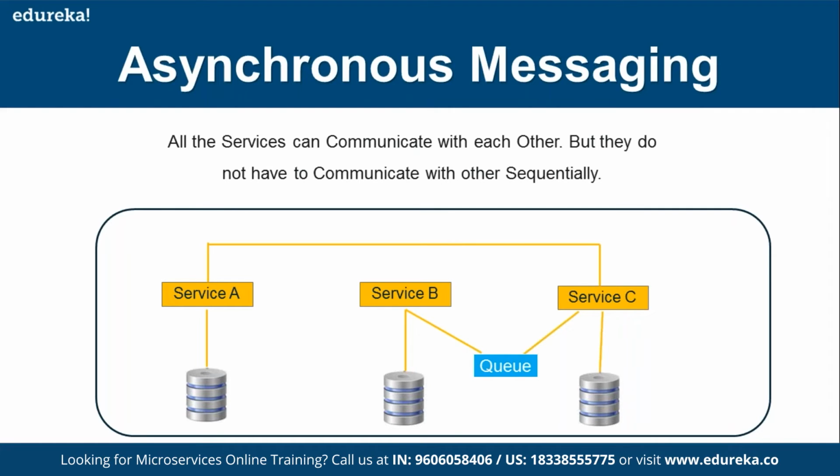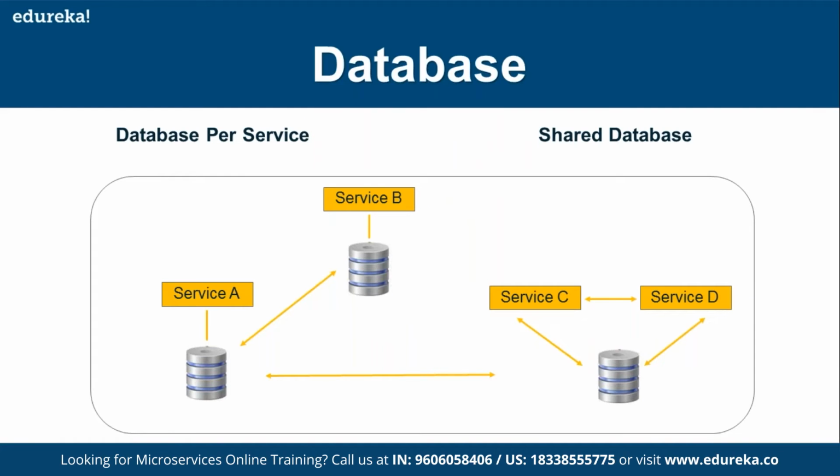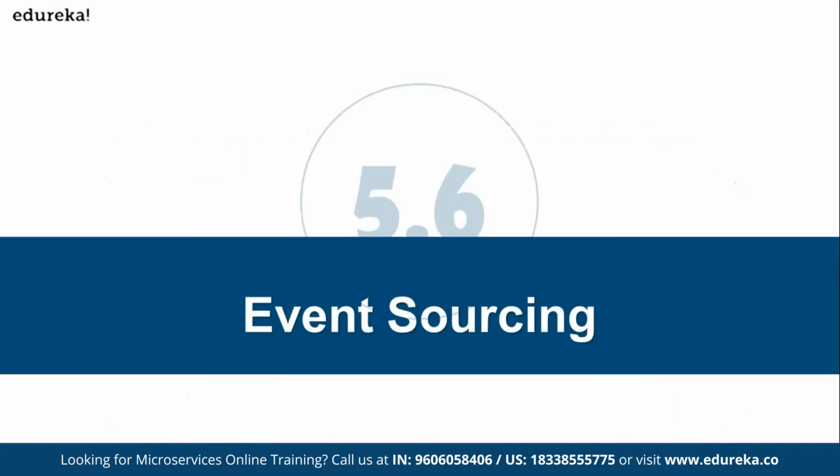The process will continue to work as expected, irrespective of what is happening in our other applications. So in case something fails somewhere, you make sure that the other processes continue and stay up and running, taking care of the data processing and everything. We'll also have a database, in case you want to deal with a database per service or shared databases, so that your multiple applications continue to use your shared databases. You can also play around with all those options which can be enabled using these microservices.